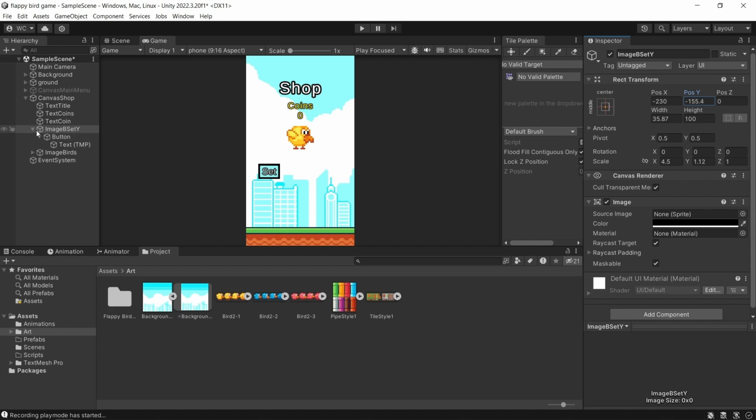All right, now we need, of course, 3 other ones of this. So let's go ahead, Control D. And for this one, let's change the name. Let's change that to R instead of the Y one. It's for the red bird. Let's make that X position of the button, let's set that to 0. All right, let's make another one now for the blue one. Control D. Let's make that one B. Perfect. Let's set this one now to positive 230. And perfect. Awesome. All right, looking good.